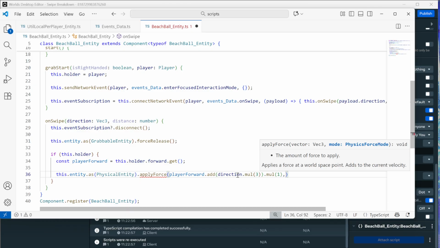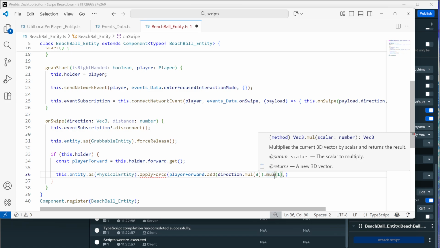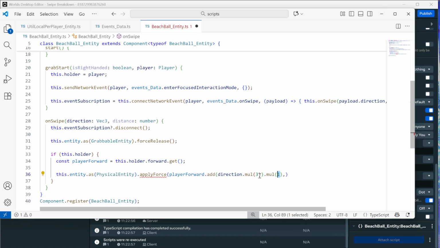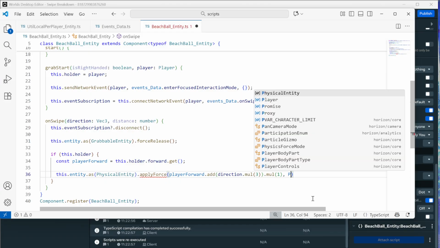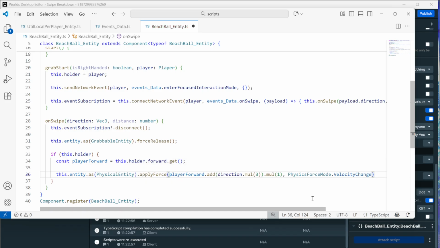So what you're seeing here is the player forward gets added to by some amount of up. This determines how much up force is going to be applied. And then this final multiplier applies an additional amount of force. So this creates how much up versus forward is applied. And this one is like, let's take that direction we've calculated and multiply it to give it even more force. So if you need more force than the default, you can change that. If you need it to be more up, you can change that. And then after that, we need to apply the physics force mode. I prefer the physics force mode called velocity change. That just prevents other velocities from affecting the force that you're applying.